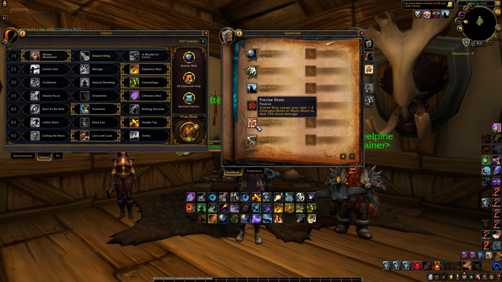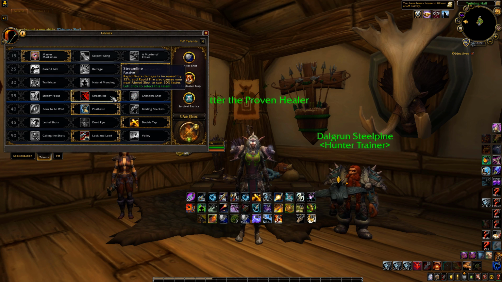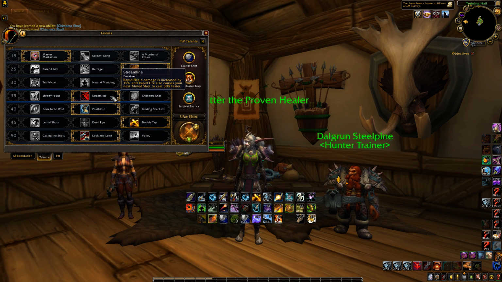This passive makes it to where whenever you aim shot, your next 1 to 2 Chimera Shots or Arcane Shots will do 75% more damage. So since this ability already does a little bit more damage than Arcane Shot, that is buffed even more due to the Precise Shots passive. One thing to note about running Chimera Shot is that it does break CC, so for this build I am going to recommend running Streamline.